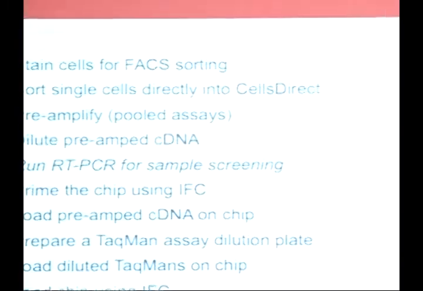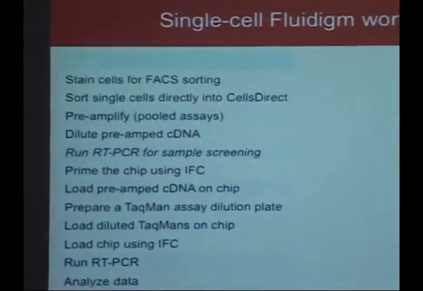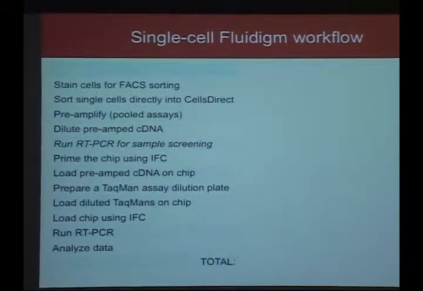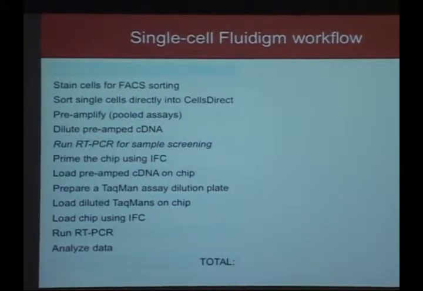So the workflow, which we were alluding to, is like this, at least for the concept where you're sorting the cells by FACS up front. You first do your FACS staining and you sort single cells directly into this buffer, which is called Cells Direct, a lysis buffer that releases the RNA and protects it, so that you can then do a preamplification step. In that preamplification step, you have the pooled primers of all of the different genes that you want to assess. When I first looked at these protocols, I thought, well, that's a little biased, right? But it turns out that's a necessary step.